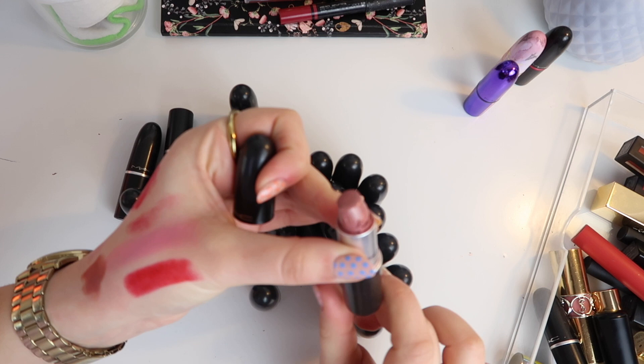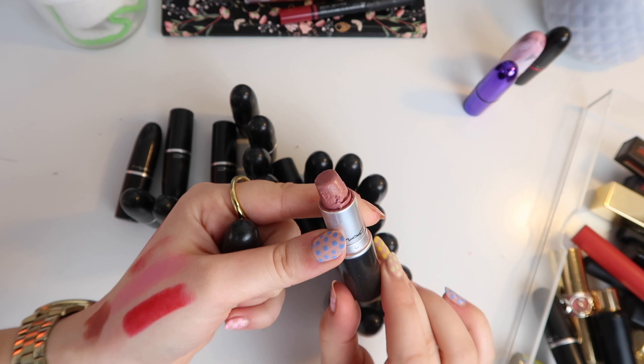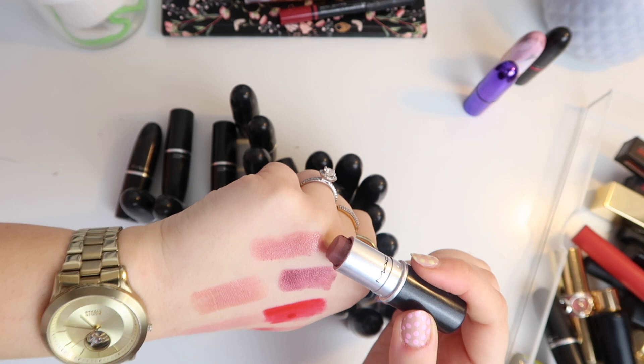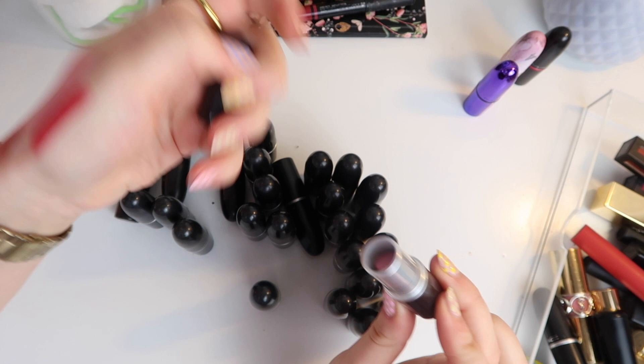This is Modesty by MAC and clearly I loved this — there is absolutely no reason to hold on to it because it has seen better days. I'm going to back-to-MAC this one whenever MAC is open again — I look forward to buying a new lipstick by taking back some packaging. Let's swatch it — it's just like a pinky mauve. I really liked this for the longest time but we'll get rid of that.